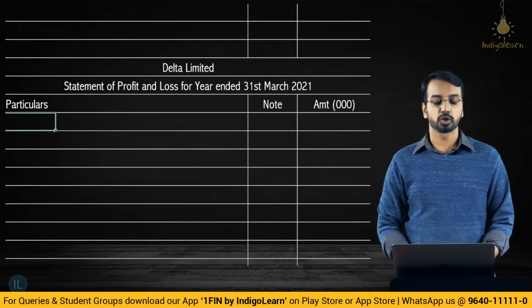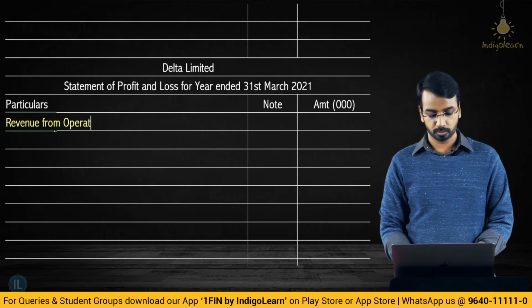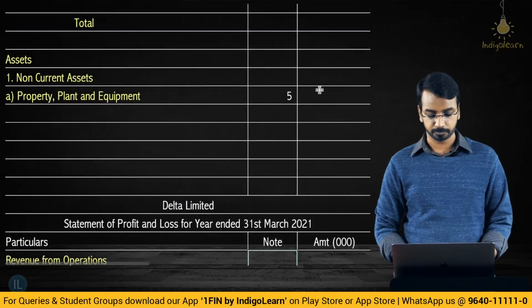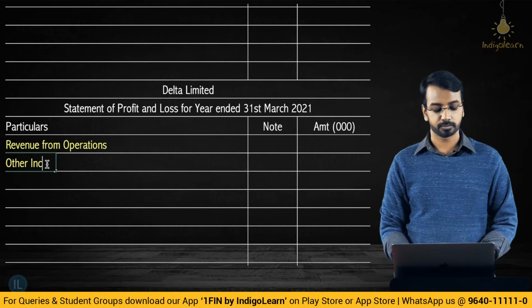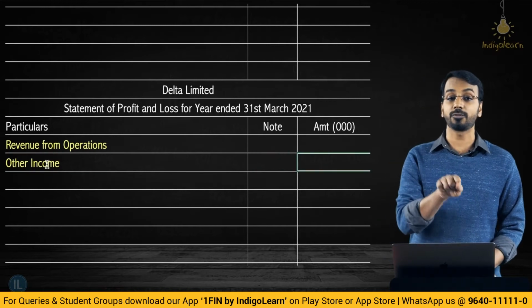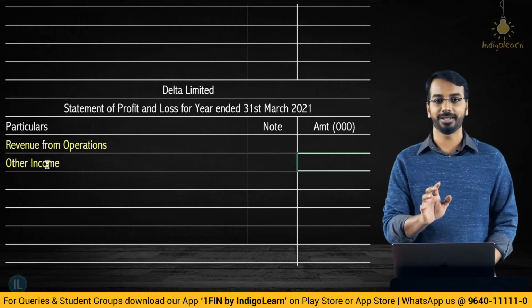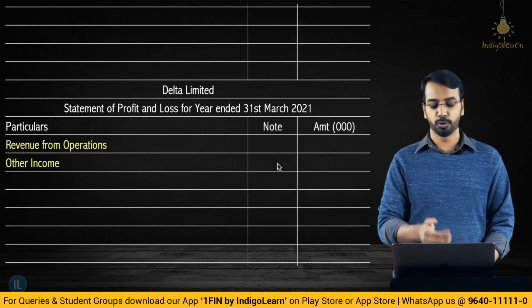Okay. So when you come to profit and loss account, the first item you have is revenue from operations, right? For this you will have a note. What is the sequence of note? We have not yet completed this, so we will plot the note later. Then we have other income. Here we will have to show the second impact of sale of machinery. Now we will fill this number slightly later so that we have a continuity in the notes numbering.